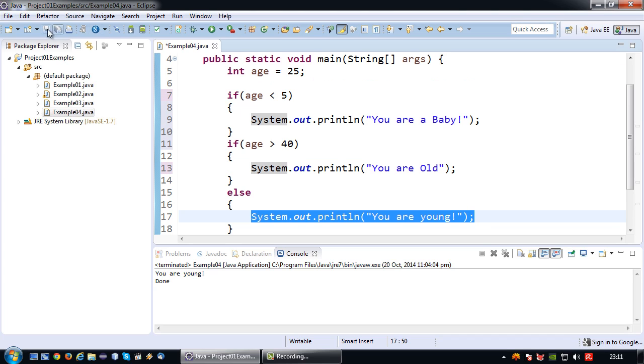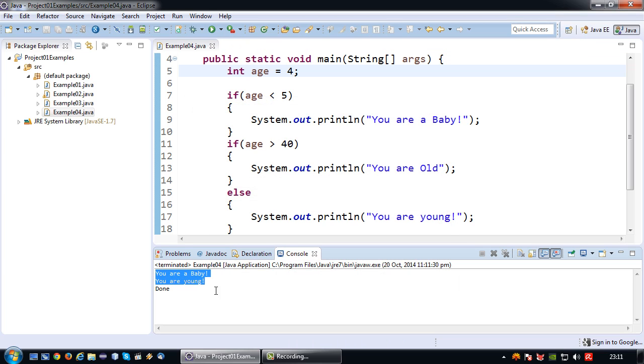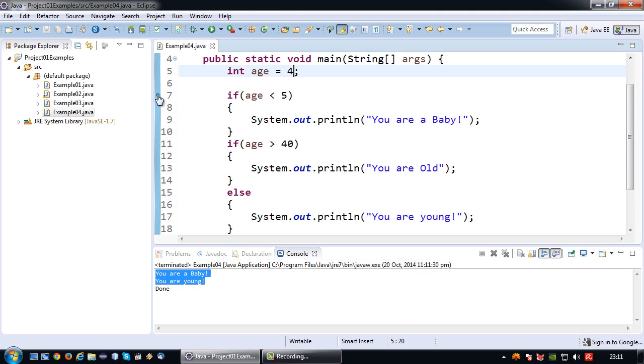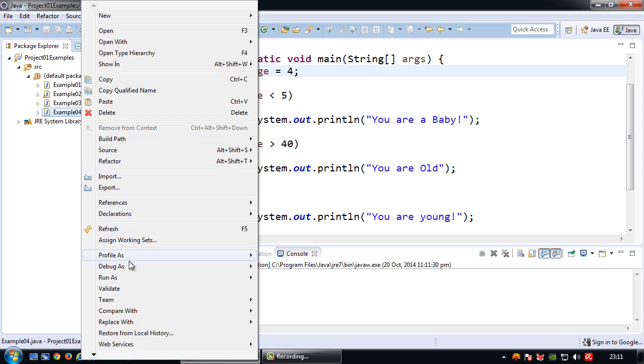Even though this code will execute perfectly fine, as a matter of fact if I say 4 it will say you are a baby, you are young. So that already shows it doesn't execute fine, it already shows the problem. What actually happens I can best show with a breakpoint, where I step through step by step, so let's run this in debug mode for a moment.